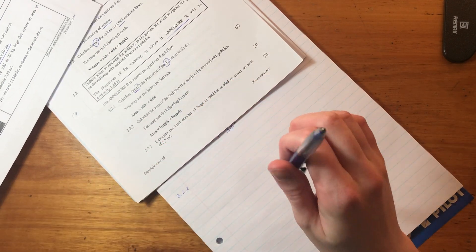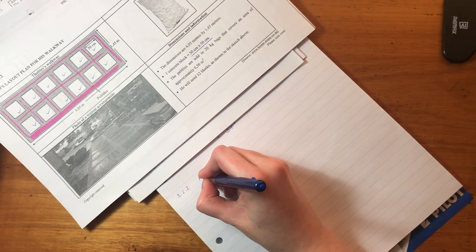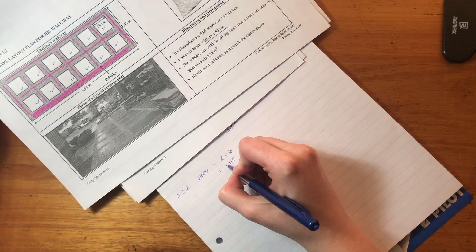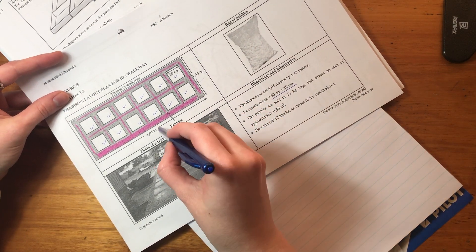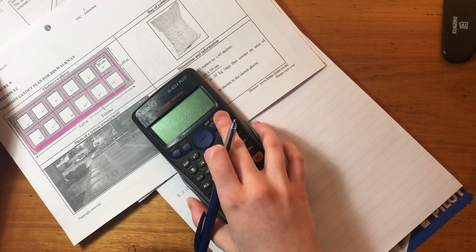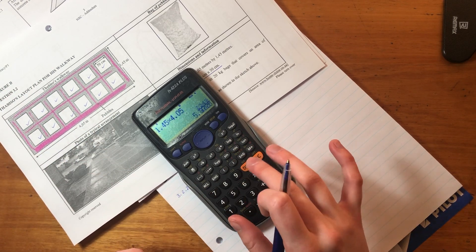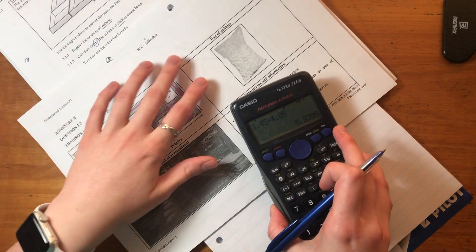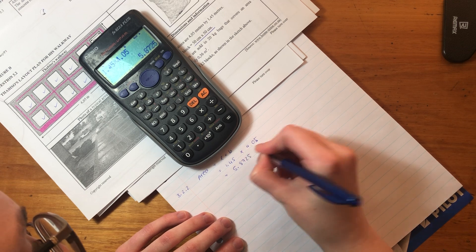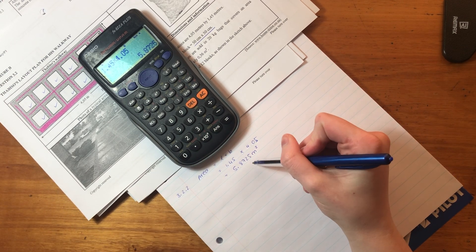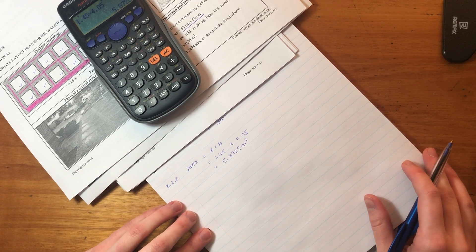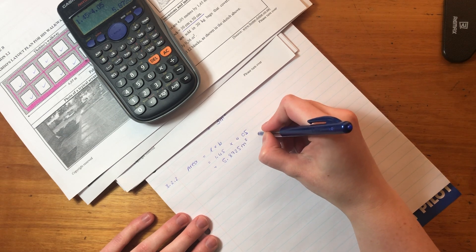It says calculate the area of the walkway. So the area of the walkway is going to be length times breadth. So it's going to be 1.45 meters times 4.05. So we're just going to put that into our calculator. That is not one I can do in my head. So that is the area of the whole walkway, including all these little blocks. That's going to be 5.8725 meters squared of the whole walkway. Now you might be thinking, why didn't you round it off? But guys, remember, this is not my final answer. As indicated in the instructions, it said only round off your final answer. So this is the area of the walkway.